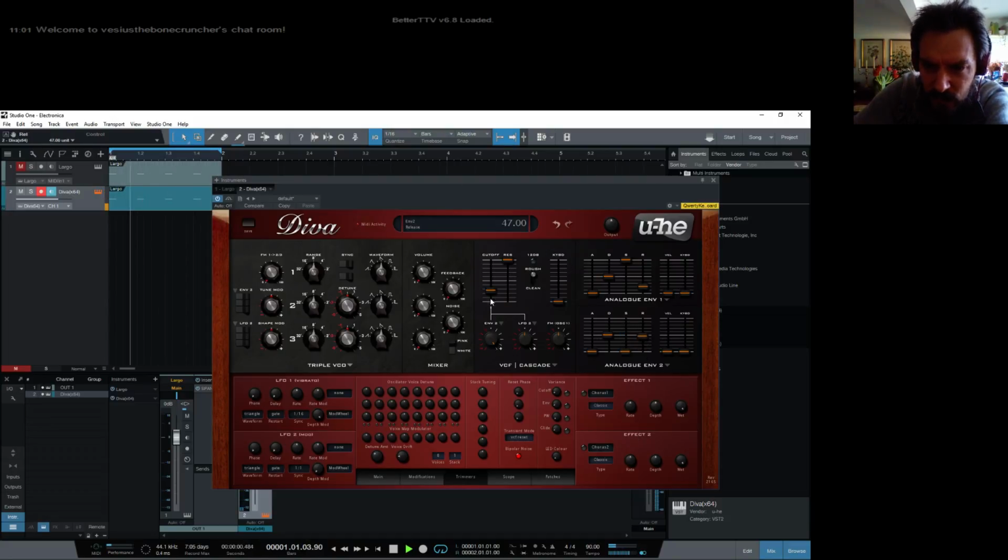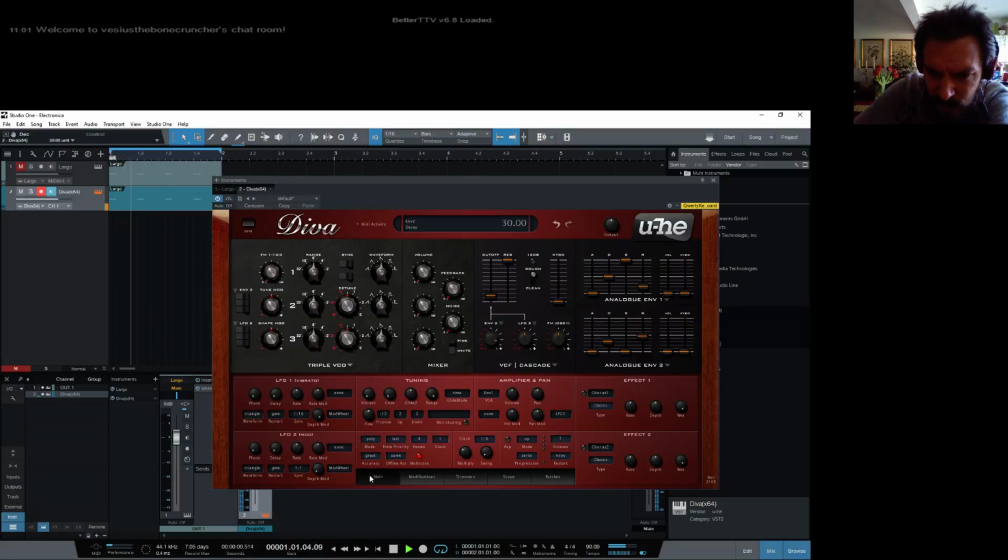So I'll turn up envelope 2 modulation of the cutoff. I'm also going to turn up the accuracy.